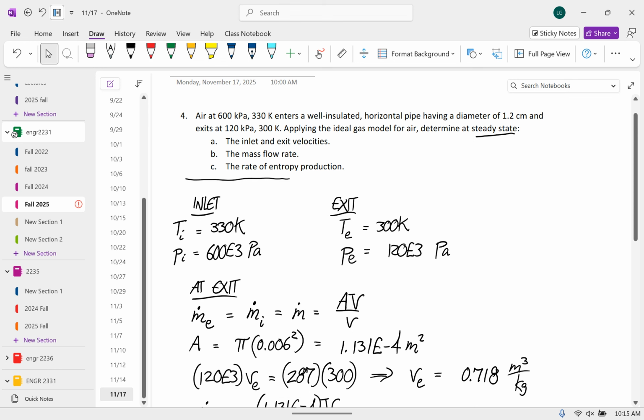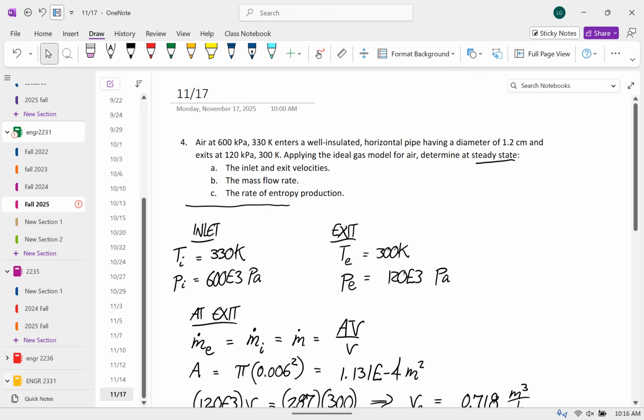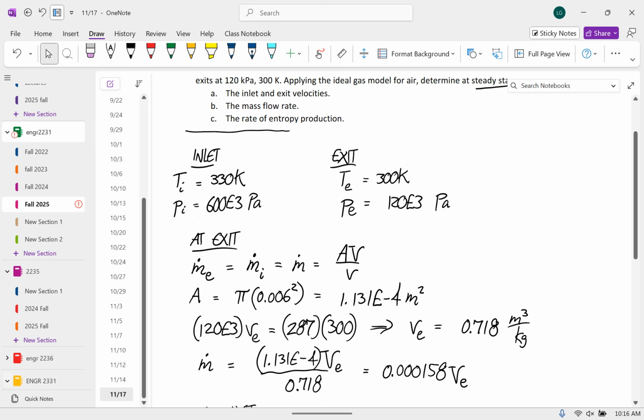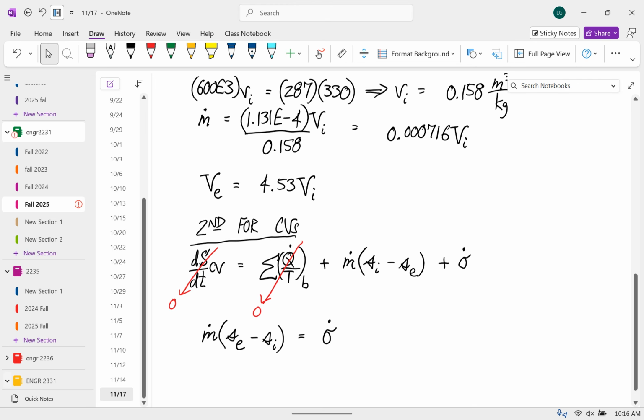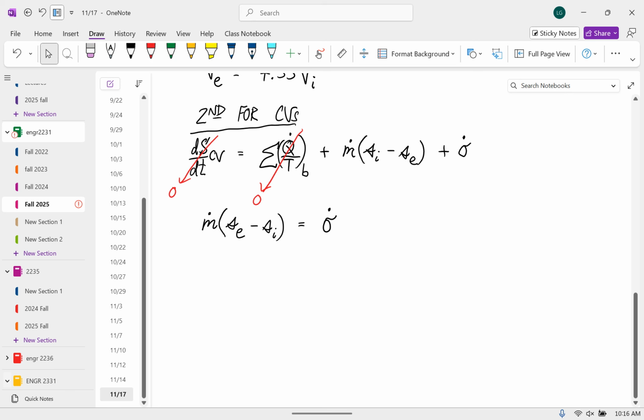There is no heat transfer. Well, so we're back to being sort of stuck on figuring out that m dot. If we can figure out m dot, then immediately from this we can come up with sigma dot. So let's see what the first law for control volumes gives us.